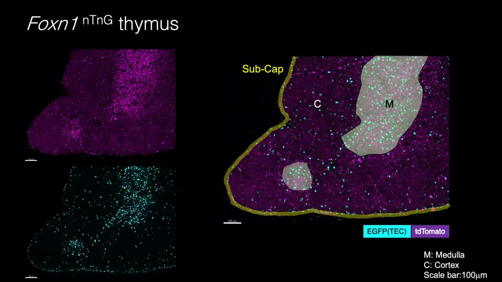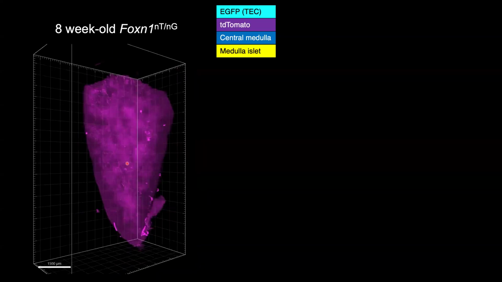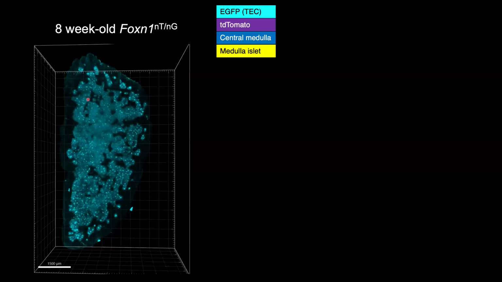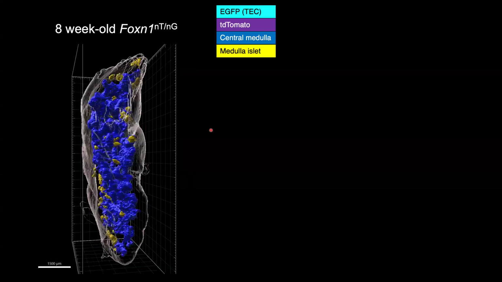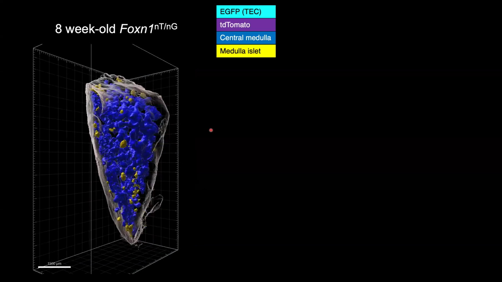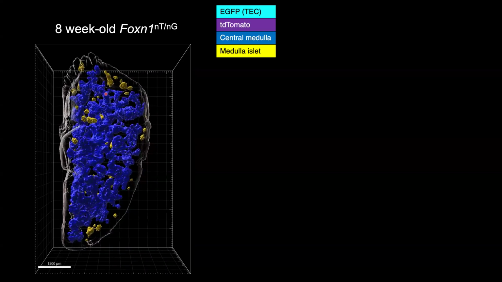So having confirmed through this and a bunch of other studies that the reporter was working as it should, Kaylin was able then to prepare and optically clear entire thymic lobes from these mice and subject them to light sheet imaging. And this produced some spectacular results. One here is shown from the thymus of a young mouse. And again, in cyan, you're looking at the GFP signal representing thymic epithelial cells. Magenta is everything else. And if we create a mask to show where this higher density of thymic epithelial cells is occurring, I'll play that again if I can.